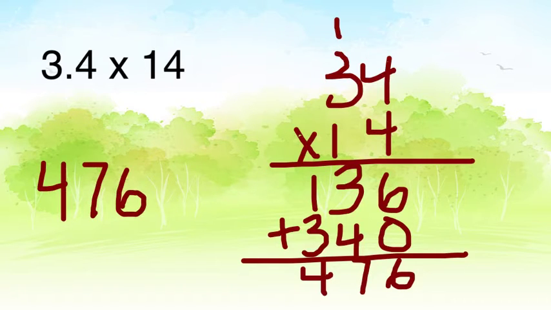Just like when we saw when we multiplied by powers of 10, you can look at where your decimal point is in the original problem to figure out where it goes. So if you look, I only have one digit here. That means that in my answer, I only need one digit after the decimal point. So that's going to go right there. So it's going to be 47 6/10.